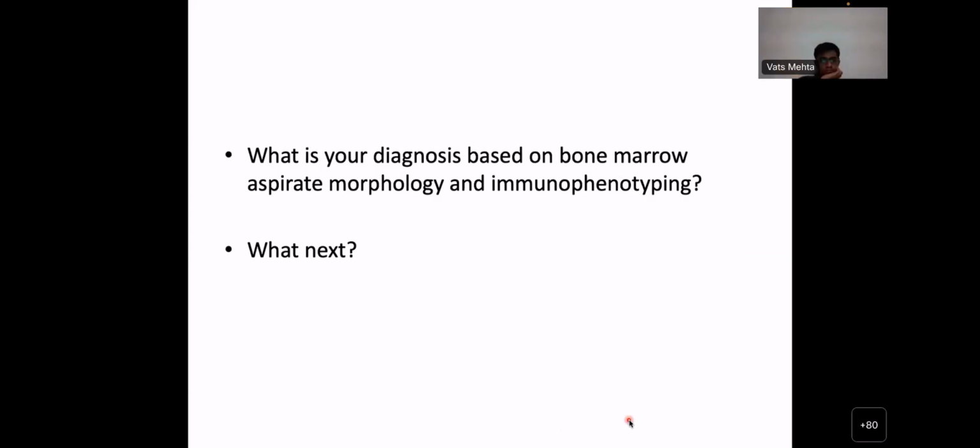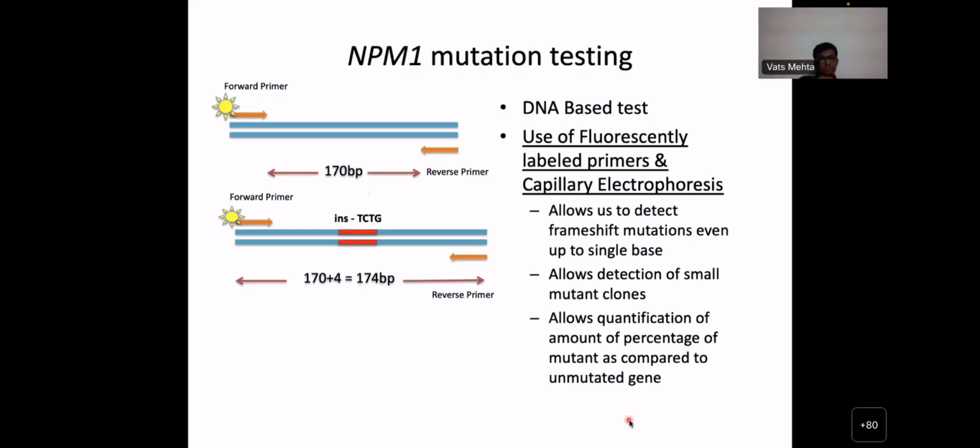So now, till now, in morphology, we had talked that our diagnosis was CMML. Okay. So now, after immunophenotyping, what is our diagnosis, Ankit? So after immunophenotyping, it is CD. What is our diagnosis? Lena? It's still CMML. Till CMML, correct. So what would you like to do next? Genetic testing.